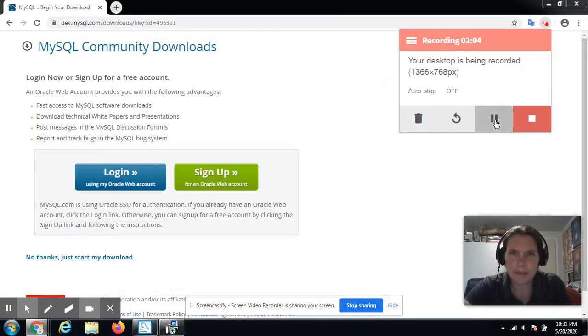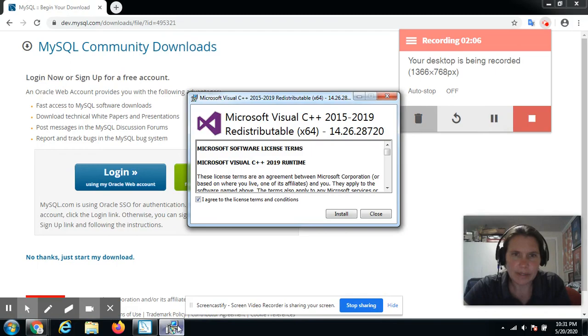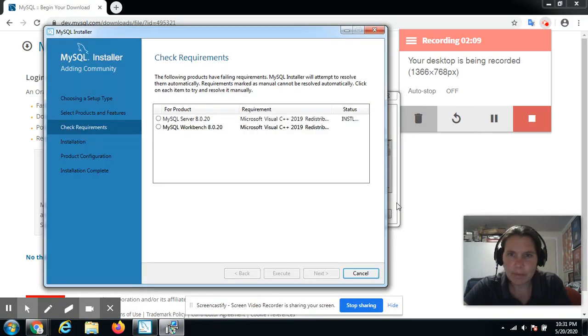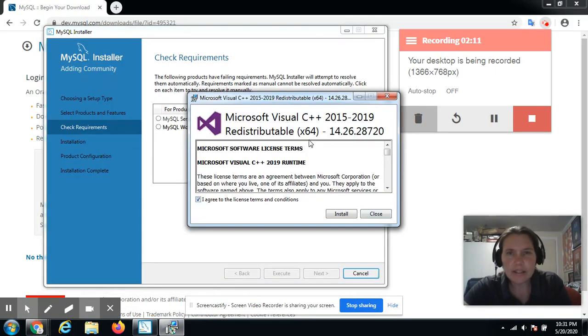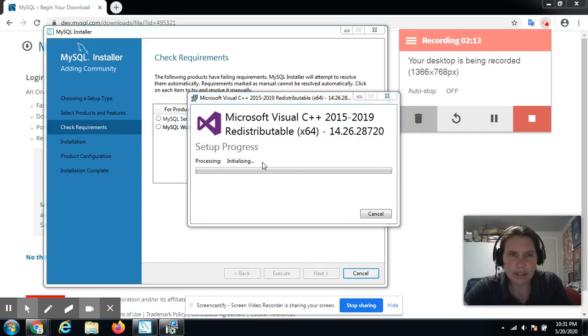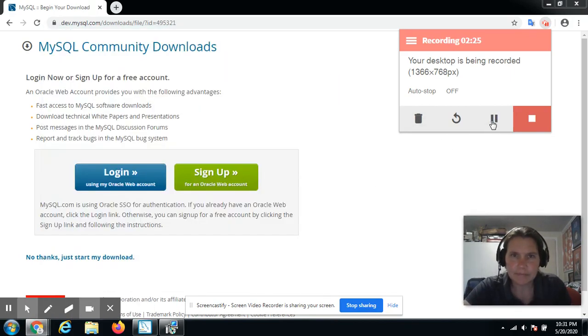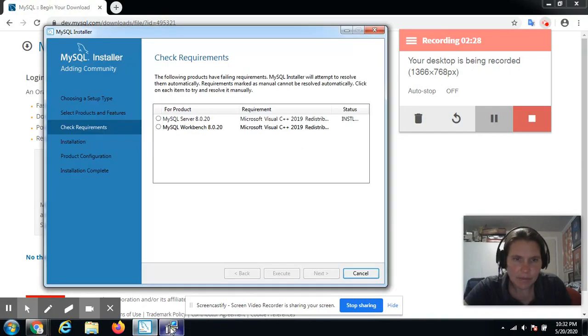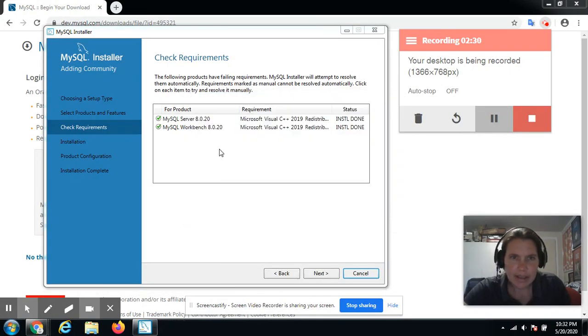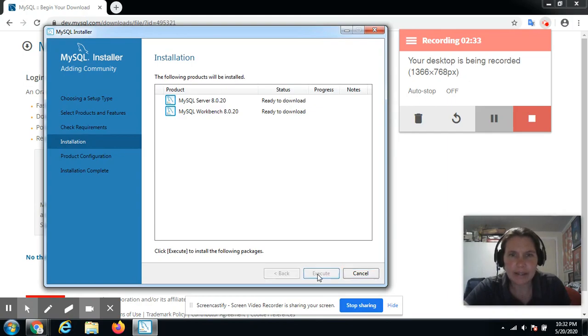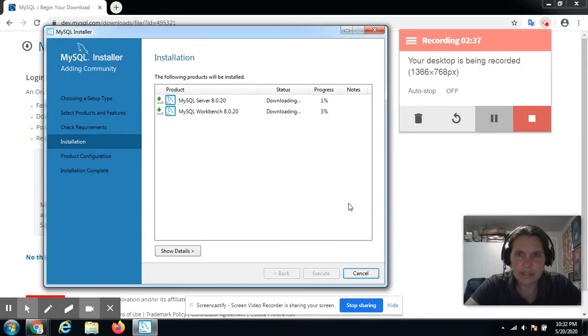Okay, so I got it to this point, and a window popped up that says we have to install something. This uses C++, so we do have to have a most recent version of the C++ package. When that comes up, just say yes and install that. I'm going to pause again so you don't have to sit through this. Okay, now it's made it through its install, and it takes me back to this. I can hit Next and go through and finish up this installation.